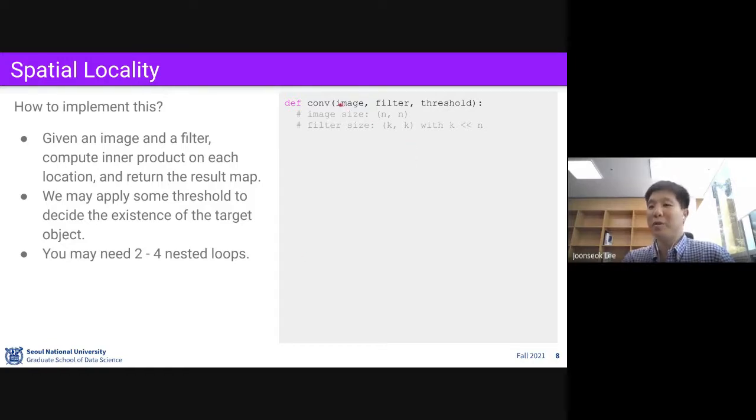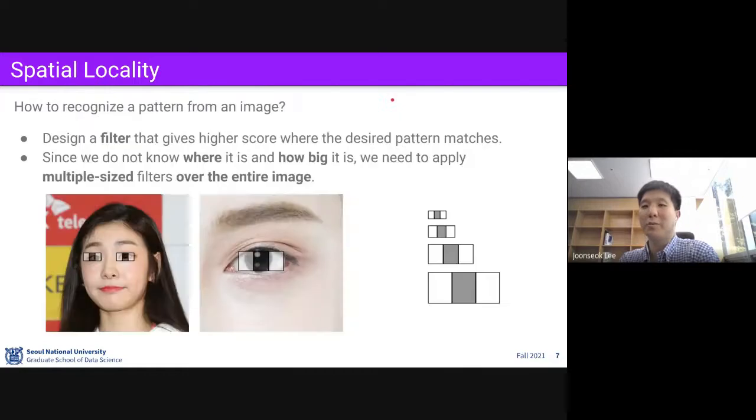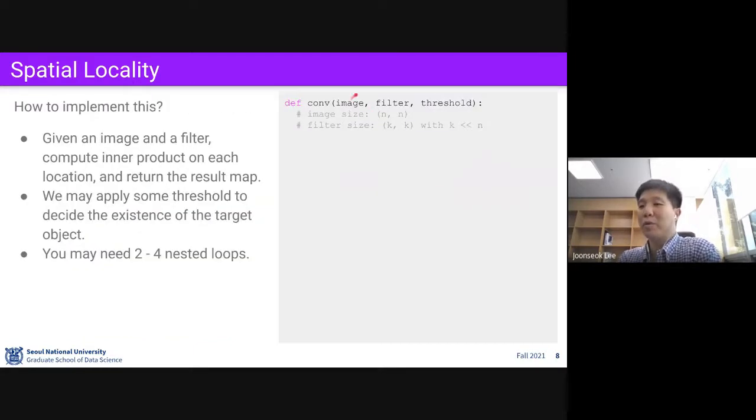So we are given an image, which is this image, and we are given a filter. Suppose we are given a filter. We are going to learn what filter to use later, but suppose it is given like this, like 110011, 110011, some patterns like that, and some threshold. When we multiply these filters in all possible positions of this image, each pixel will give the output score for each location. And if that is above the threshold, which we define, then it fires. OK, the eye is there. So we can output like that. That is called convolution.